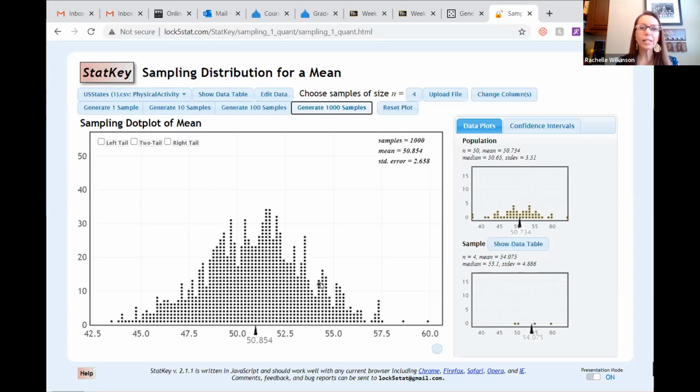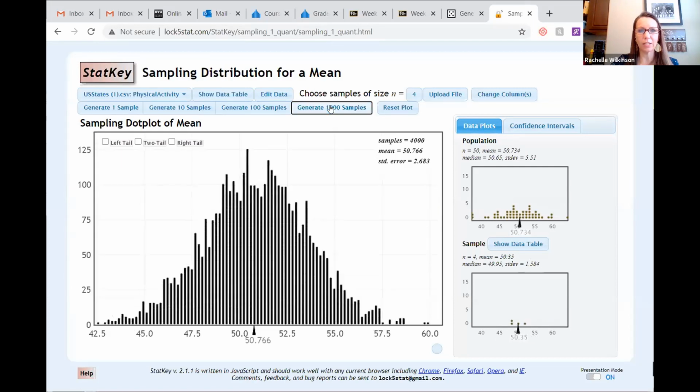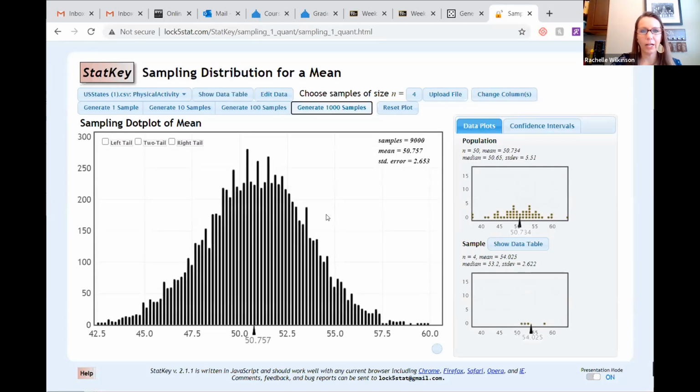All right, so let's see if we can figure out some characteristics of this sampling distribution. I started with 1,000. I'm going to add a few more 1,000s now, because I don't need to see the individual dots. They kind of get muddled together when you have a lot of dots on there. If I look in the upper right-hand corner of this plot, it's going to give me the information related to this actual graph. This is telling me that there are 9,000 dots here. In other words, I took 9,000 samples and plotted 9,000 sample means.